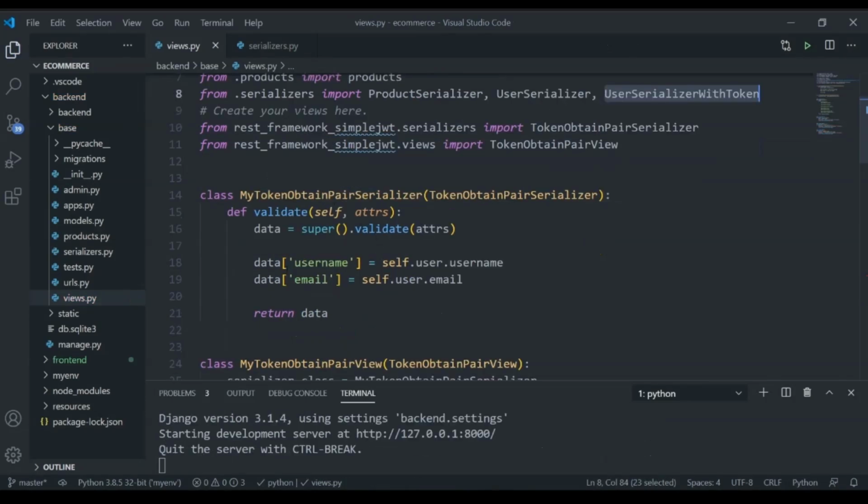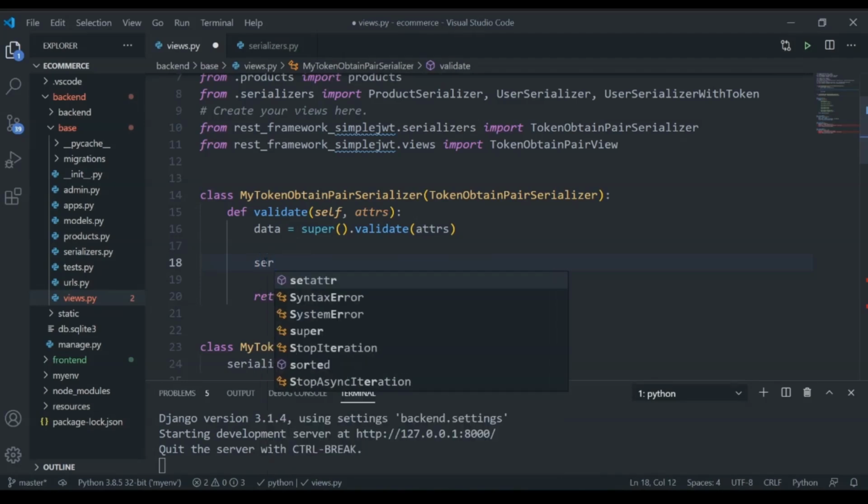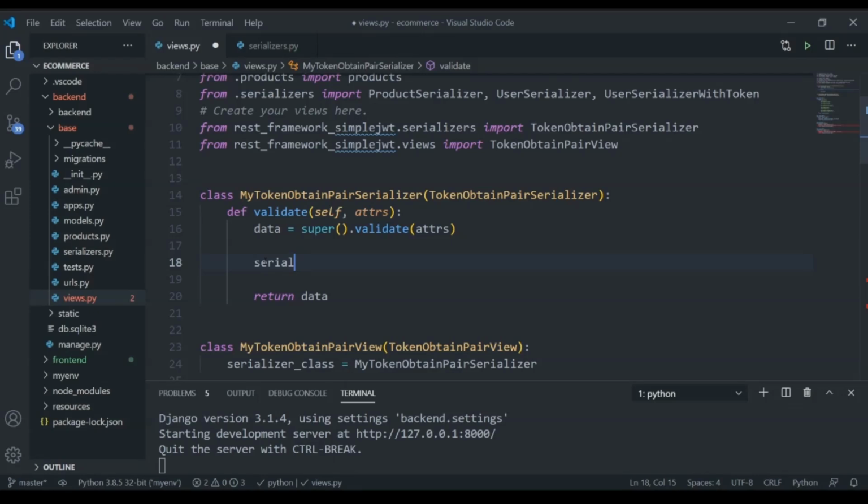I just wanted to repeat, we technically don't need to use this in here. We could just manually output each item, but because we have the serializer, we might as well make this a little bit more programmatic. So I'm just going to get rid of everything in here, and we are going to set the serializer.